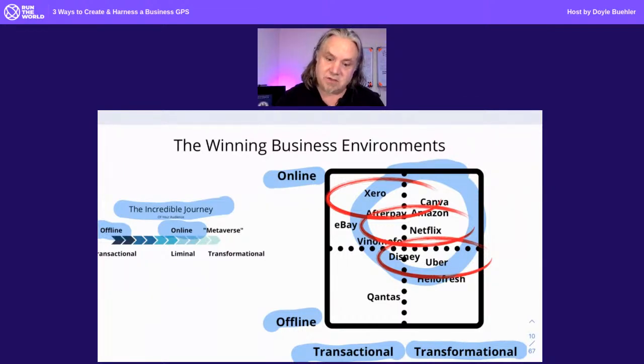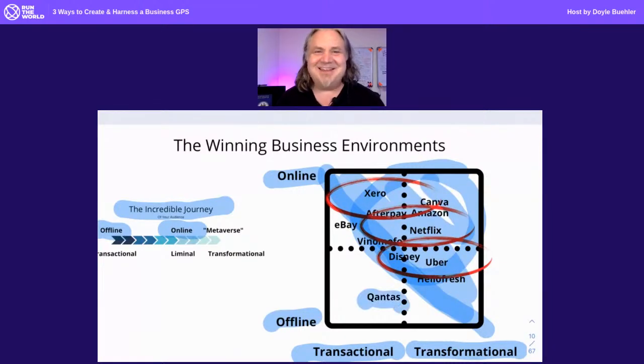Unfortunately, I can't go into a lot of detail because of time, but the companies that are doing well, guess what? They're all in this sector here, right? Now, poor old Qantas is a very offline business, but they still do it. Obviously, they can still do a lot online through tourism and through bookings and that sort of thing. So they're not out of the game, right? They're still doing some pretty good things down here. And that business model has to look at, well, how do we actually adapt? How do we use these different elements as well?